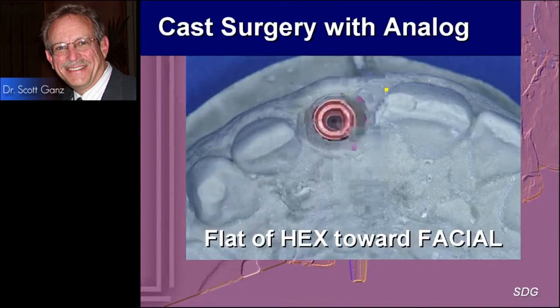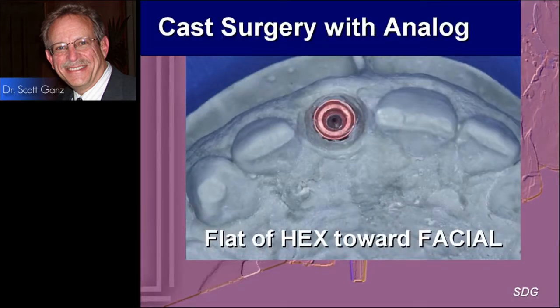We bury the analog, and we're going to go into a little more detail on exactly how we assess the depth and the position in the examples that I will give going forward. But when we're dealing with a model-based surgery, we're really missing some of those landmarks. How can we really tell where the CEJ is? How can we tell where the root morphology might be on one adjacent tooth versus another? And so we have to go by certain guidelines when we're doing model-based surgery, and we're going to bury that.